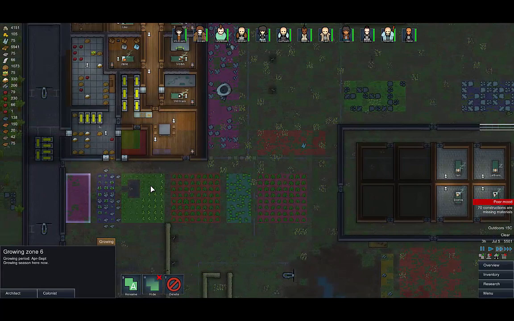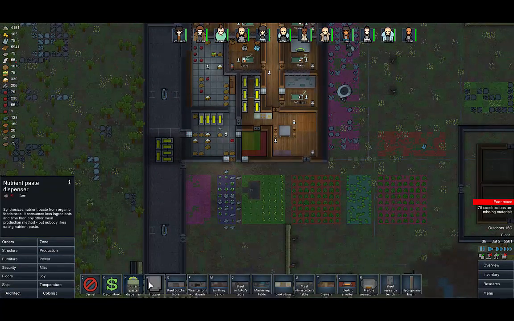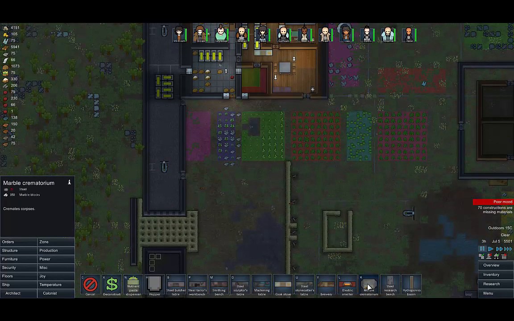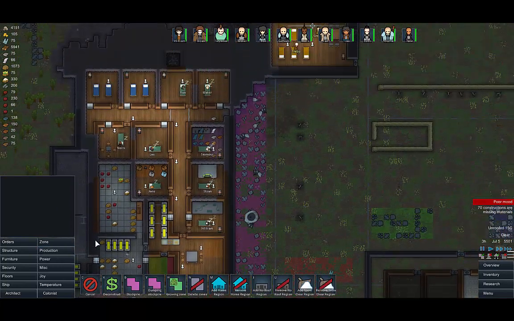Do we still have medicine? We don't have medicine. That's the problem. We have no more medicine. Okay, what do we build for that production? Smithing, sculpting, brewing. How do we make medicine out of this one? That's an interesting concept. Let's have a look. Well, anyway, let's get this show on the road.